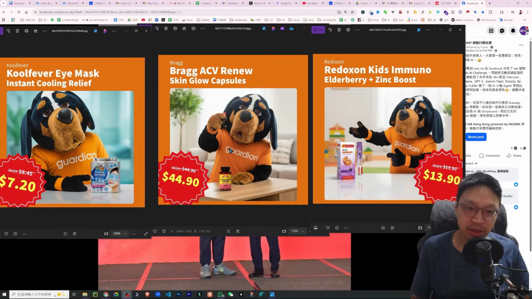Traditionally, without AI, if you wanted to have the mascot appear in every product photo, you'd have to get a colleague to dress up in the mascot costume and set everything up for the shoot. You'd need to set up the studio lighting, then take the photo. After taking the photo, you'd have to edit it. And once that's done, you'd put it into Canva or Photoshop, these design tools, to create the post and then upload it to Facebook. This whole process could easily take 30 to 40 minutes. But now, by automating the workflow with AI, I can cut the time down to under a minute per product.